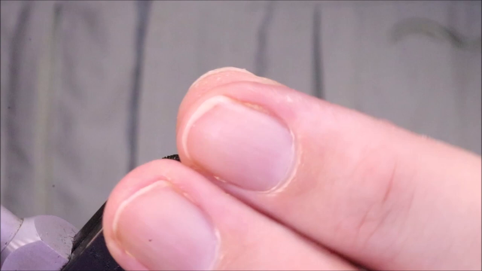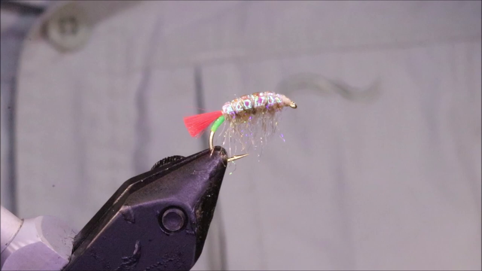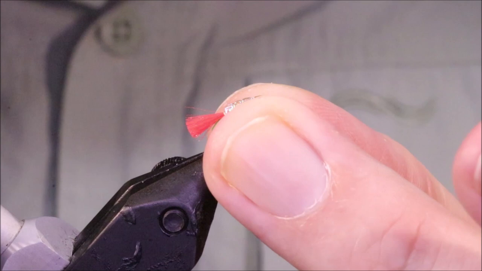Now they're a bit long, so just pinch them. You can cut them with scissors but that gives you too straight an edge in my opinion. I just like to pinch them off. And then just make sure everything, just draw everything down out the way. And then come in with my varnish.